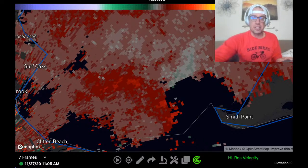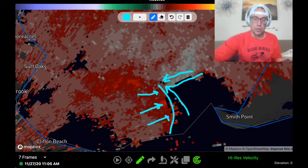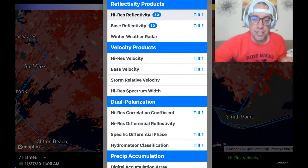The rotation has subsided just a little bit. This is that RFD gust front here, with westerly winds surging behind that gust front. You've got inflow coming in out ahead of it. You've got some winds out of the due east as well to the north of the forward flank. Eventually those become northerly on the backside. So this is the area that you'd want to watch for that waterspout formation.